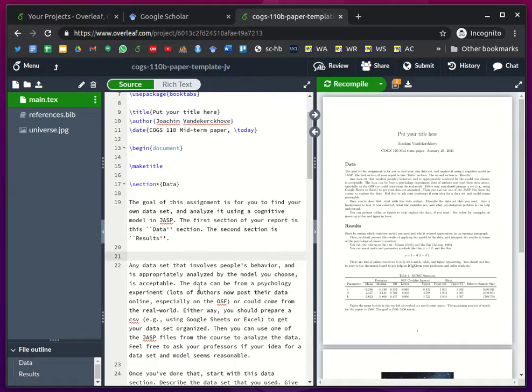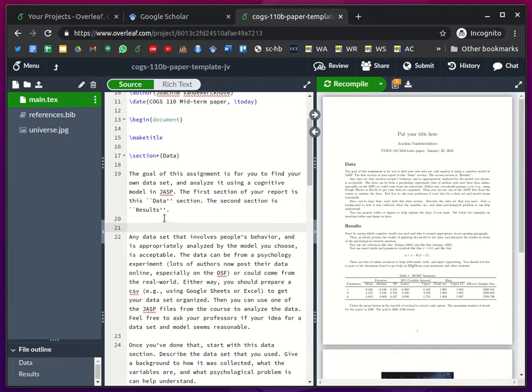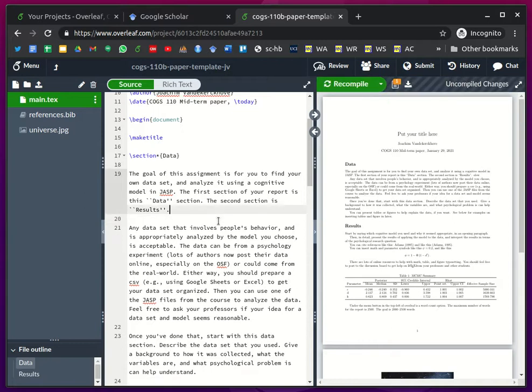Now, the main thing you'll need to do to write a paper is obviously write text. You can write text pretty much as you otherwise would. In order to tell LaTeX to make a line break, a carriage return, to start on a new line, you just have to have an empty line here so that it knows how to do that.